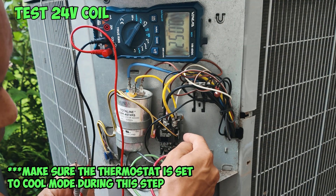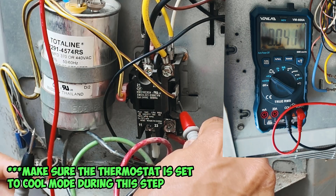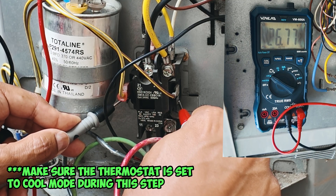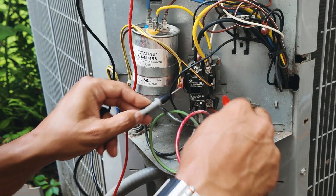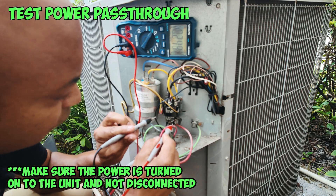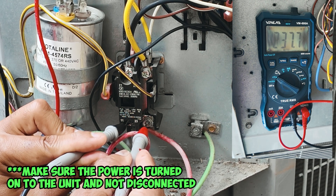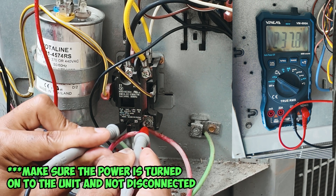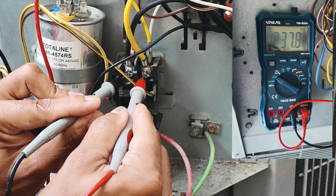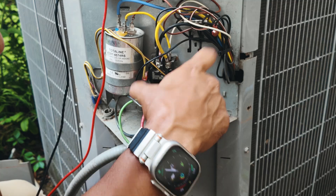What you want to do first is check to make sure that the two coils on the side are transmitting 24 volts. Put one prong on one side, one prong on the other side and see if it gives you 24 volts. As you can see, we're at 26 volts. So we know that the AC unit inside is sending voltage to the contactor and the contactor is closed. Next, we want to test to make sure that the incoming voltage is the correct voltage. Put your prongs there — I have 237.8 volts. Then test the top to make sure it's the same, and as you can see we're getting 238 volts, which means the contactor is transmitting the voltage. So we know that your contactor is good.